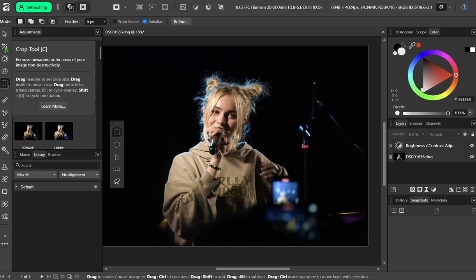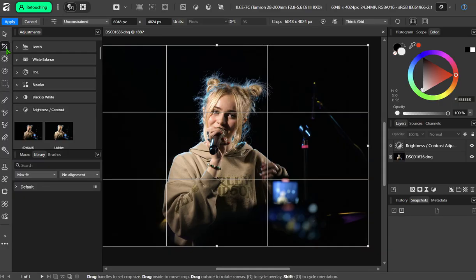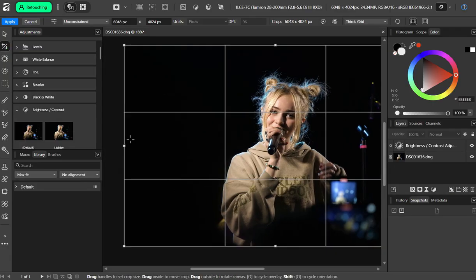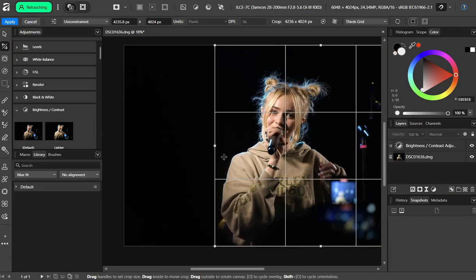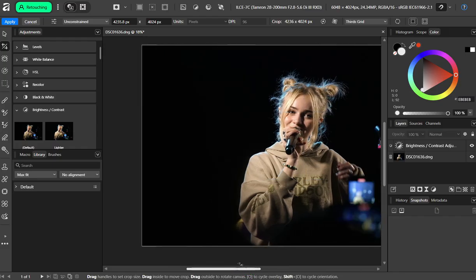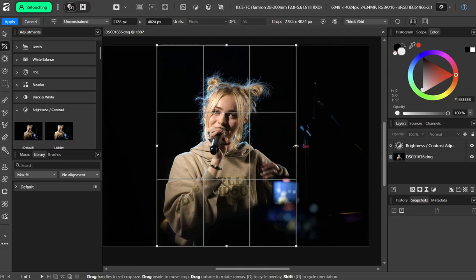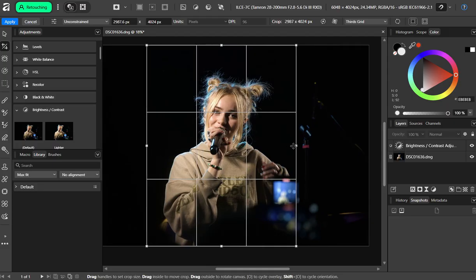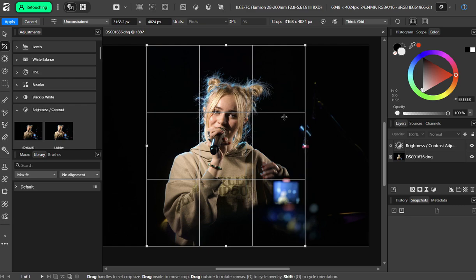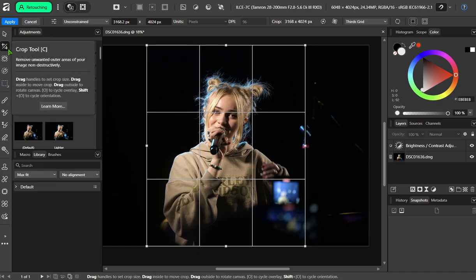Is this the crop? Oh my god. See the crop icon? That's the crop icon. See, I don't recognize that at all. And I think that's the problem with Affinity, it's just the UI. And it doesn't function the way I want it to function. Like I want it to do this, and voila, it's cropped. But you have to do one more thing. I think you have to click on the actual crop button.